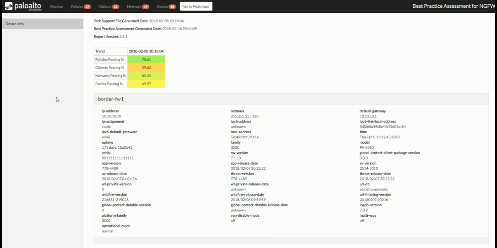He could take that back, get a hold of his network team, and get them to go through the checks that they failed to figure out what needed to be done to remediate it, or figure out if it was something that needed remediation at all. But it's something where he's got to pull members away from their current projects to go work on it. So even though it was good data, it wasn't actionable to him right off the bat.